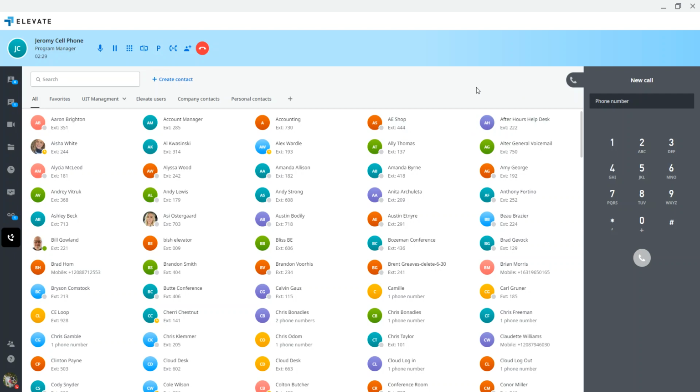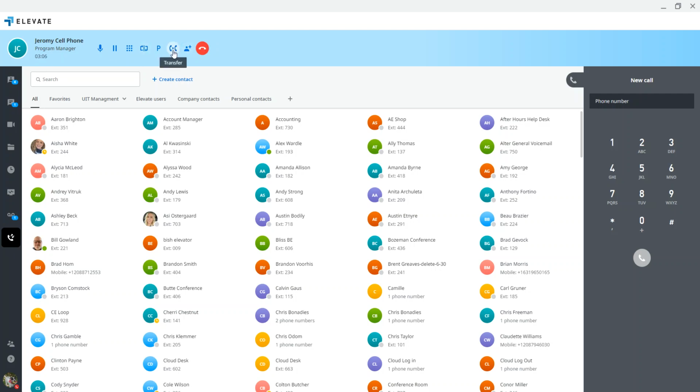This is good if you don't know if a person's at their desk. Frequently, we'll see people who maybe work in a warehouse or a shop, and the customer has a loudspeaker, a paging system. They'll put the call on park and then page over the loudspeaker, "Hey, John, Jeremy from Fisher's is on the line. He wants to talk to you. He's on extension 981." And then John can pick up any phone, dial 981, and get back to the caller.